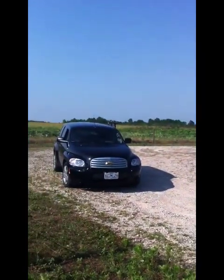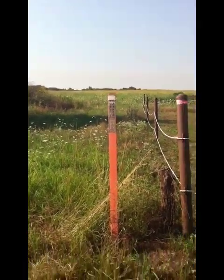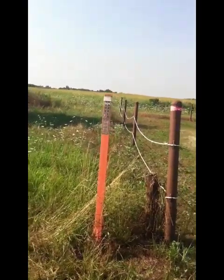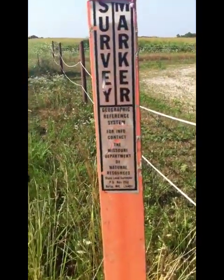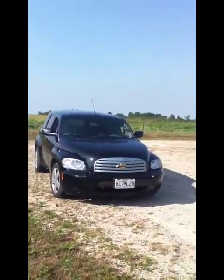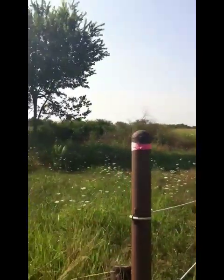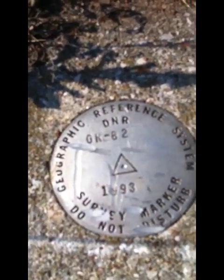Okay, back to the benchmarking information. Like I said, once you get to the area, we're at a boat art conservation area. But once you get to the area, you should find a marker of some type. This one here happens to be an orange pole, and it'll say on it, survey marker, and all that good information. Most of them nowadays are like yellow signs. I'll try to find one of those later on, see if I can get a better picture of what they look like. But most of them will be an orange or yellow pole. And in the vicinity of that will be your benchmark. And that is a typical benchmark.